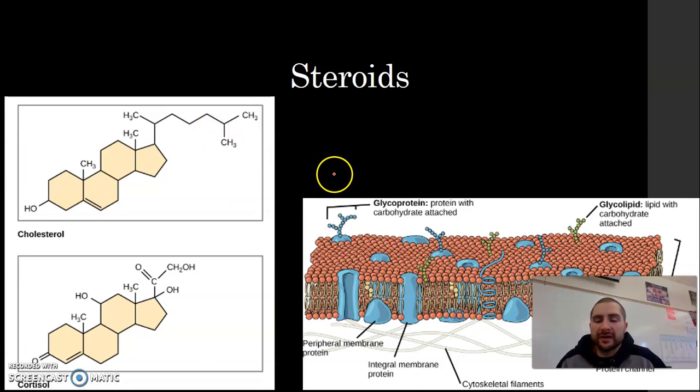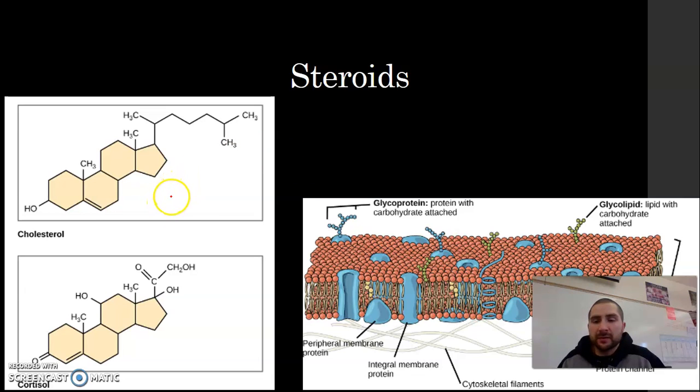Steroids are going to be your chemical messengers. Now, they're known as hormones. There are also protein or amino acid hormones, which we can talk about with proteins, but your lipids are also part of your hormone structure. And that's why it's super important, again, to have fat in your diet, because many people say, I hate fat, it has this bad rep, I'm going to go on a low-fat diet. One of the problems that you see with low-fat diets is moodiness and other changes that are basically regulated by hormones. And that's because if you don't have enough fats, you're not making enough hormones to help your body do the functions that it needs to do.